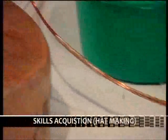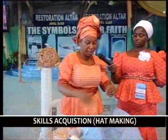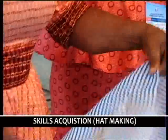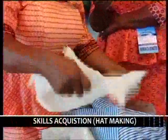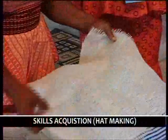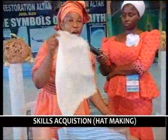We need a tape for your measurements. Like this one, if you're going to cut half a yard for this, you need your tape to get 18 inches, and then fold into two. You fold it into two before you block. Already I have a half yard. No, this is another material. I have this. You can use it to do a small practical on the blocking stage.